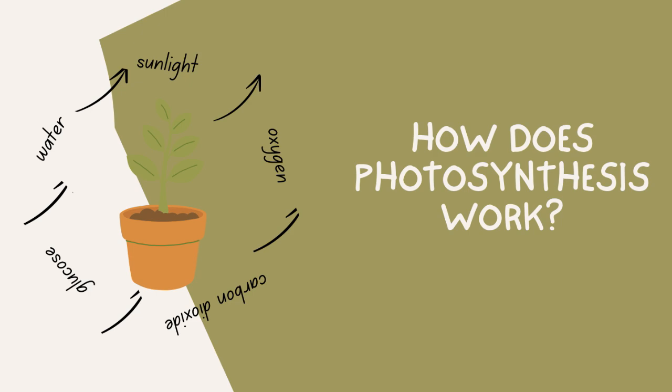Water and carbon dioxide are taken in, water through the roots and carbon dioxide through tiny pores in the leaves called stomata. So in essence, photosynthesis is how plants turn sunlight into food, using water and carbon dioxide. This process not only sustains the plant, but also supports the entire ecosystem, including us, because it produces oxygen as a byproduct. It's truly a remarkable natural process that connects sunlight, water, carbon dioxide, and the creation of vital resources.